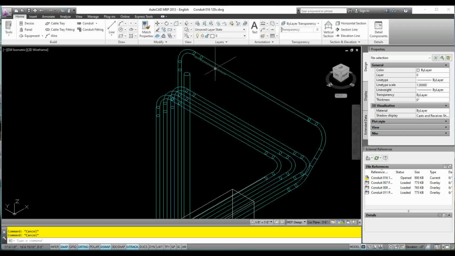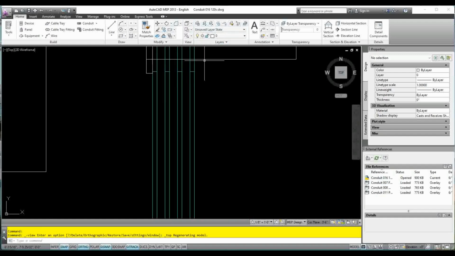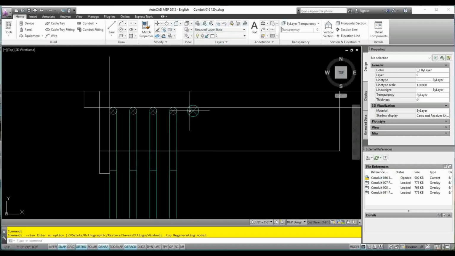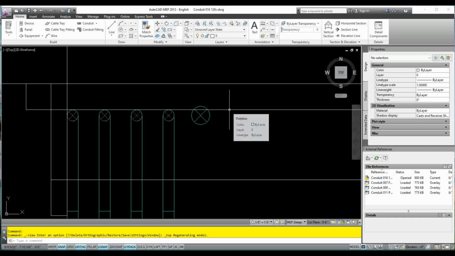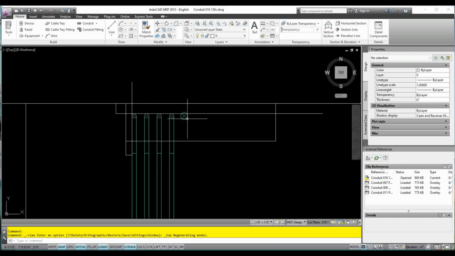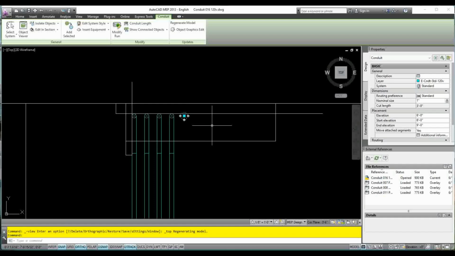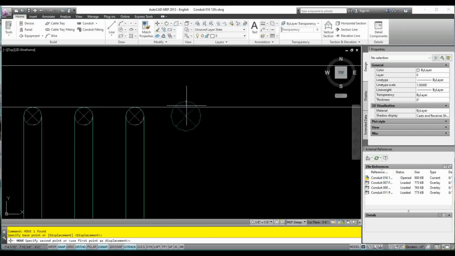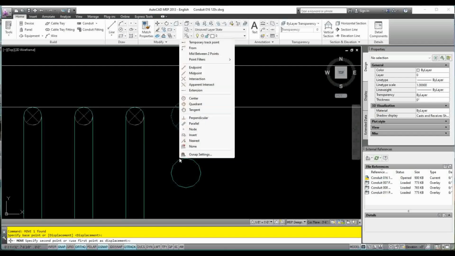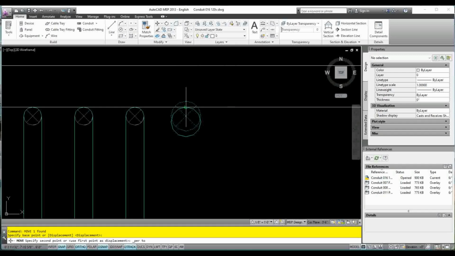Let's look at it from the top view and see what we got here. Let's zoom in on that. You see these are centered up, but the 1 inch pipe is bigger, and now it's encroaching on our strut. I already showed you ways of moving it. Let's try the first one. Highlight your conduit, type in MOVE, hit enter. We're going to click this point and come down, hold the control button and hit the right button on your mouse, and go perpendicular. Click on that. Escape, escape, escape.